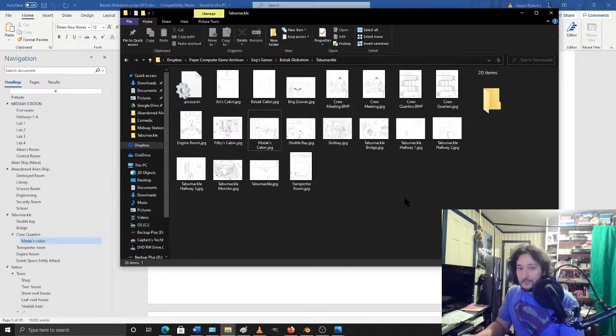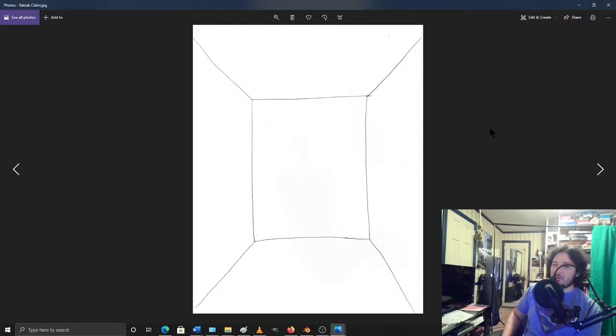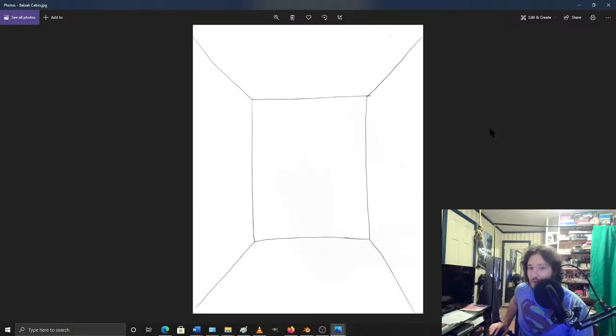So then, let's see what we got here. Is that the only cabin? We got Balzak's cabin, which is just empty. The idea with this was that you can decorate it however you want because it's your cabin. But when Chris was actually playing this, he just didn't. This is really my fault. This is inefficient game design on my end. You can go into the ship anytime you want, but after you initially explore it, there's really no reason to go back inside and do stuff with it, like decorate your cabin. But you can. Nothing's stopping you from decorating the cabin if you ever play BALZAK GLOBOTRON.